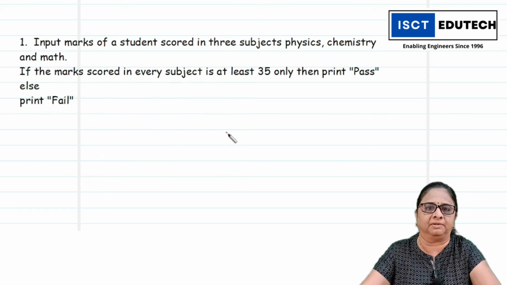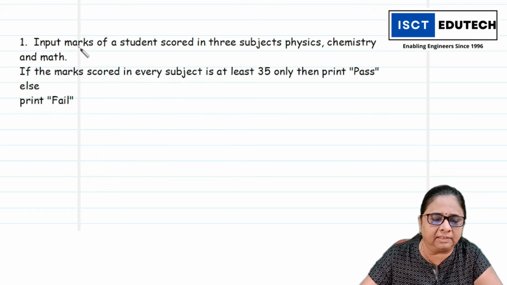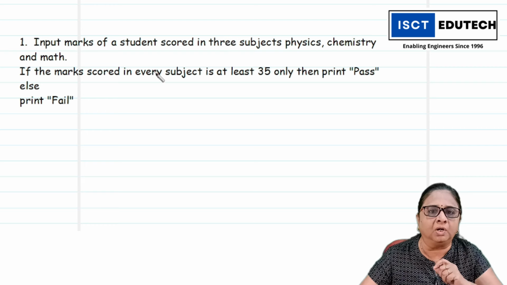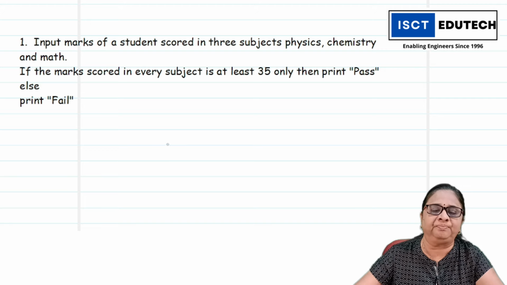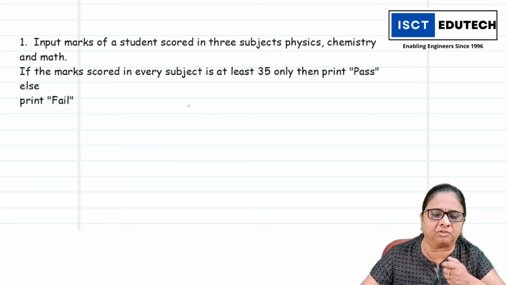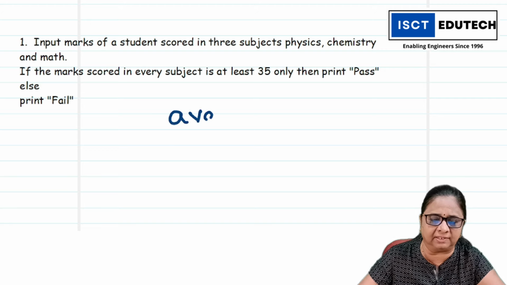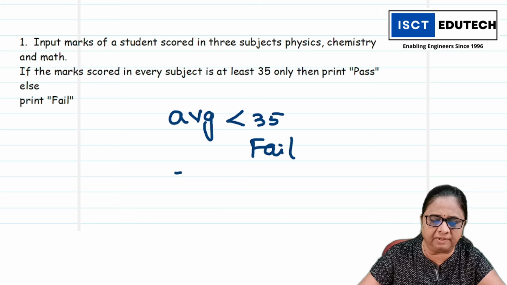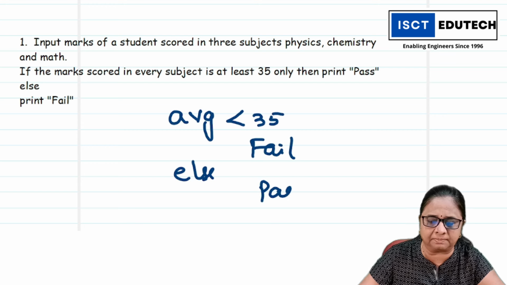Let's take an example for this. We had done that taking the input of marks scored in 3 subjects for a student, and we gave total and average calculation. Based on the average, we said pass or fail. In fact, I had given the condition something like this. If average is less than 35, the result is going to be fail, else I had given it as pass.